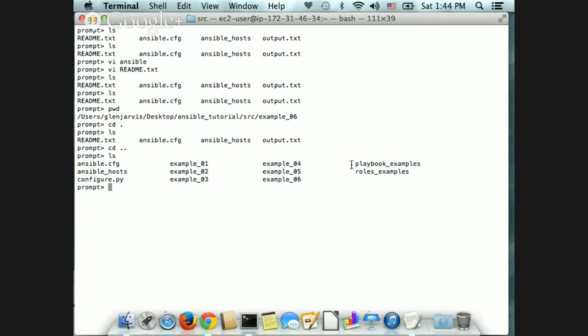I will no longer belabor any points about how SSH is working, how ansible -a is running commands across the screen to the other machine. We will talk about modules, but we won't be actually using the ansible command anymore at all. All of this could theoretically be done with some good SSH wrapping, but it's not really the power of Ansible. The power of Ansible comes in what they call playbooks, and this bootstraps us to get there. So unless I have more questions, I'm going to now move to playbook examples. Any questions?